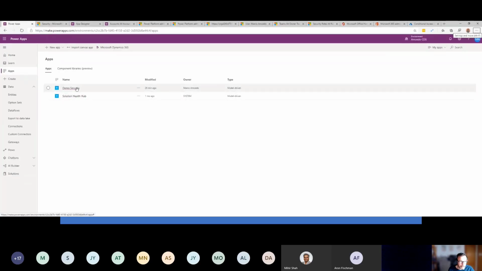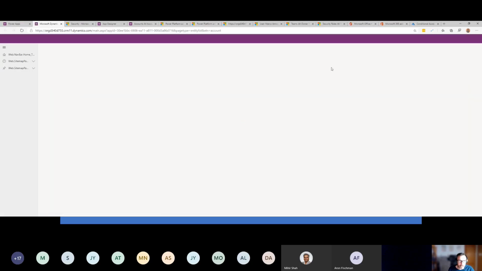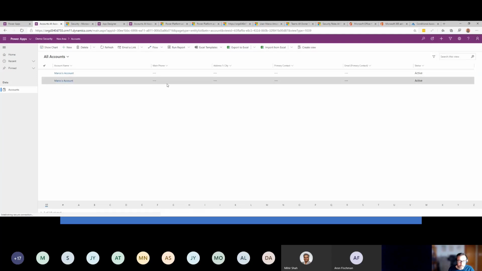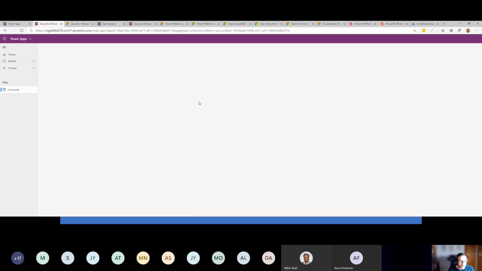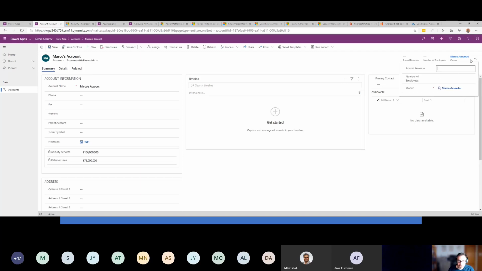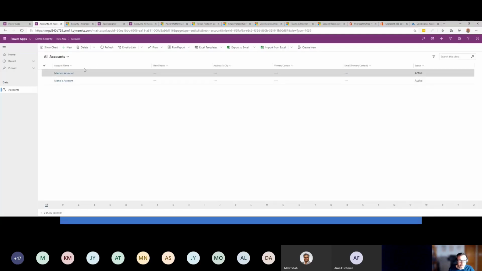I've got here, and that's the app we're using, Demo Security. Remember, you can share apps and so on to control access. But if I access this Demo Security app as Marco, so now I'm Marco, I can also see those 2 accounts. But I'm going to go ahead and make this account a VIP account. So I'm going to hide it. And how do I do that? I just change the owner to the VIP owner. Save it. And the VIP owner is a team. I'm a member of that team. So for all intents and purposes, there's no change for me. I can still see that account.